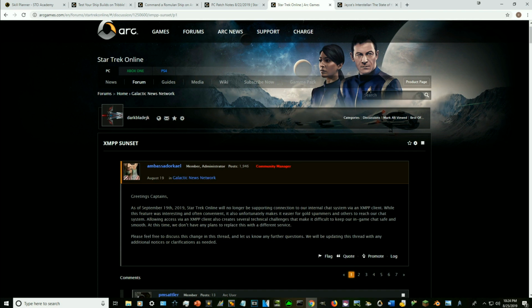As of September 19th, 2019, Star Trek Online will no longer be supporting connection to our internal chat system via an XMPP client. While this feature was interesting and often convenient, it also unfortunately makes it easier for gold spammers and others to reach our chat system. Allowing access via an XMPP client also creates several technical challenges that make it difficult to keep our in-game chat safe and smooth. At this time, we don't have any plans to replace this with a different service. Please feel free to discuss this change in the thread and let us know of any further questions, and we will be updating this thread with any additional notices or clarifications as needed."